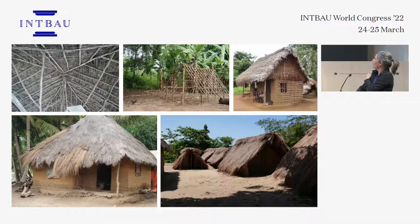But we're going there, trying to talk to people about building sustainably when actually a lot of people are only able to think a day ahead in terms of where the next meal is coming from. And we're talking about sustainability, and we're also looking back at the types of materials and architecture that has been built for thousands of years and is considered to be poor man's buildings. People don't want to go back to this. People are moving from rural situations to urban environments. Why would they want to go back to these kinds of buildings?